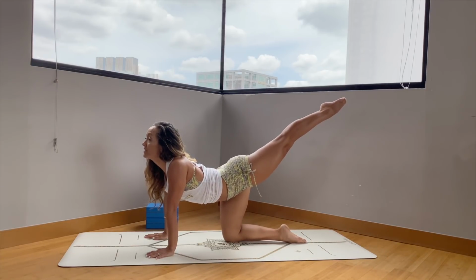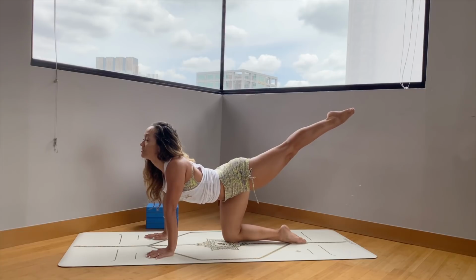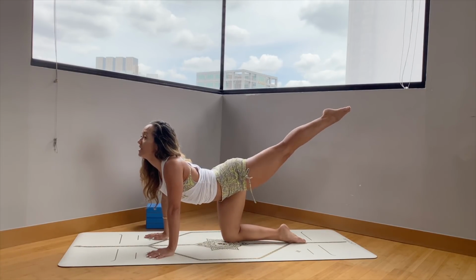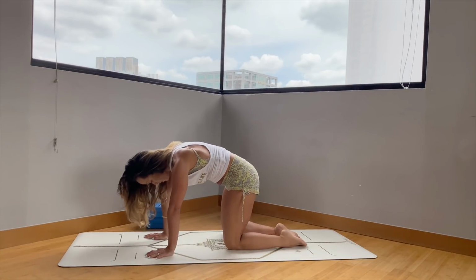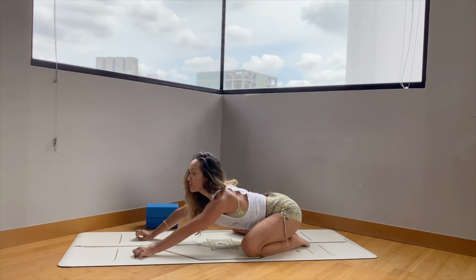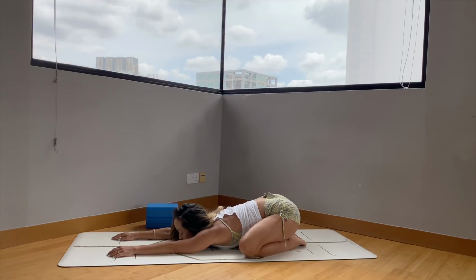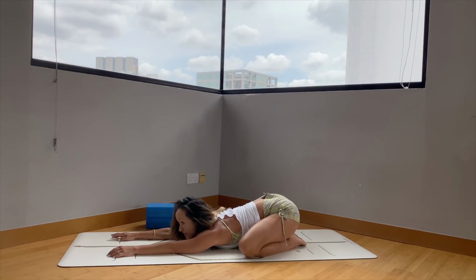One, leg straight, hip down. Two, three, four, and five. Under, open the knees, wide child's pose, rest. One, two, three, four. You can rest the forehead down if that's more comfortable.